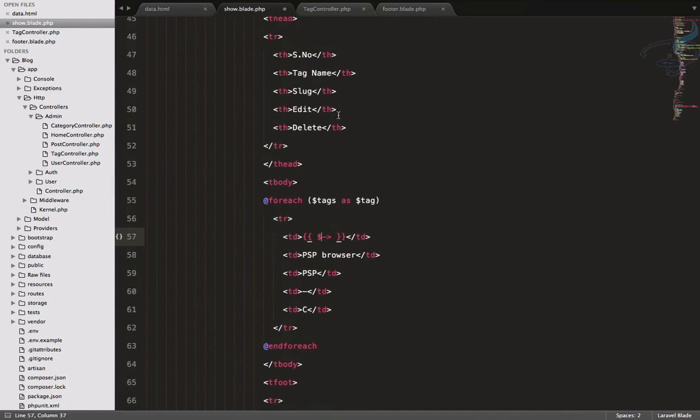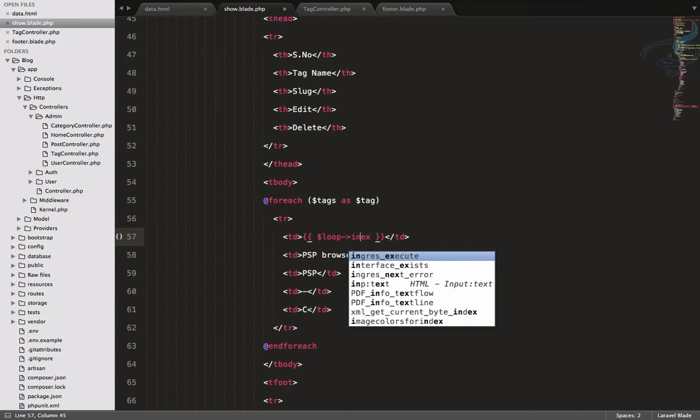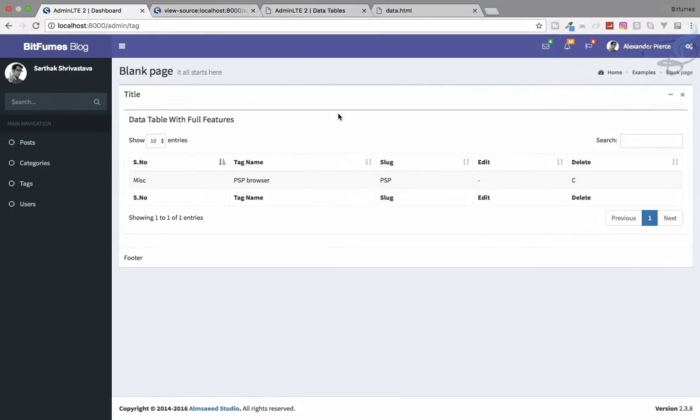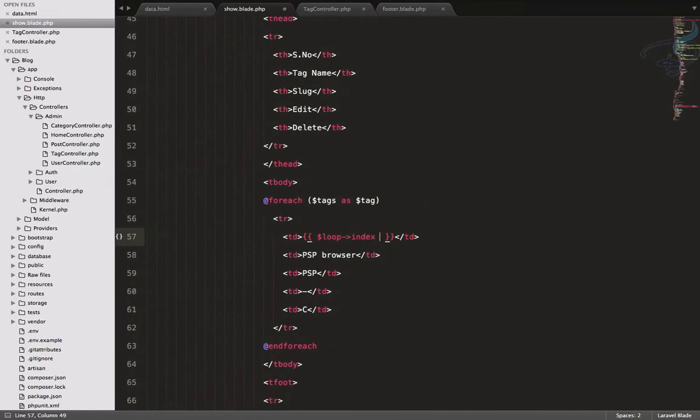So firstly what I will do, I will say dollar loop arrow index. This is the function given by Laravel for us. So whenever I go here, refresh, and you can see it's giving 0. I want to start it from first, so I will plus it 1.